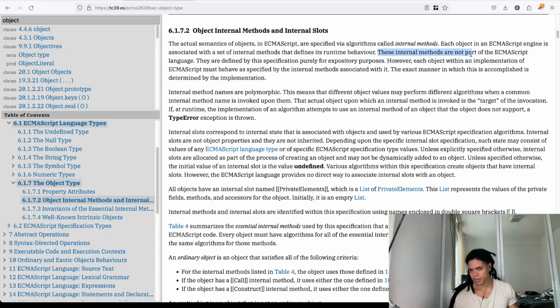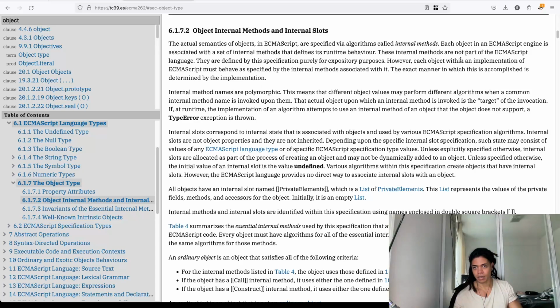So these internal methods are not part of the ECMAScript language, okay, and they are defined by the specification purely for expository purpose. However, each object within an implementation of ECMAScript must have the specified internal methods associated with it. The exact manner in which this is accomplished is determined by the implementation, by the browser.